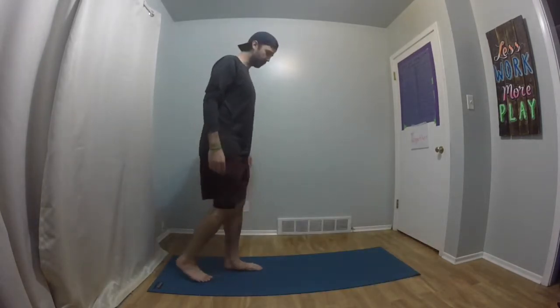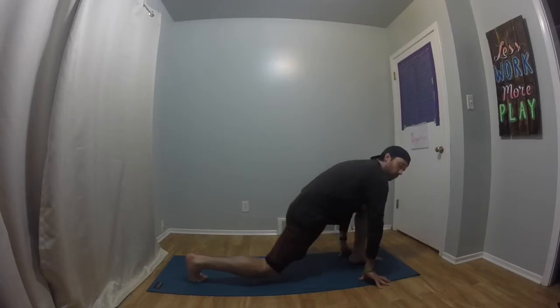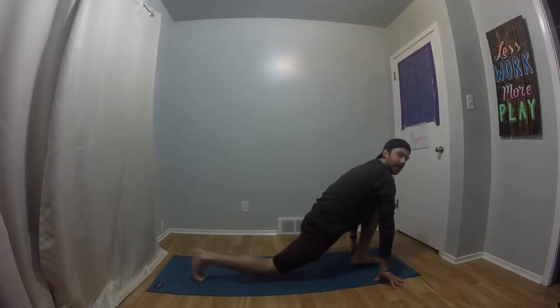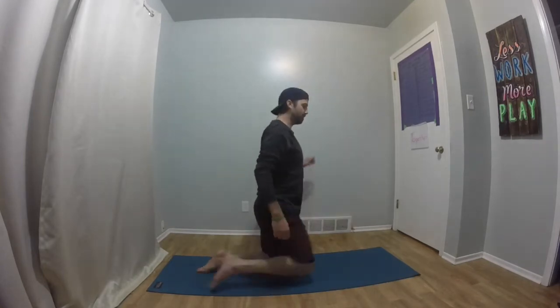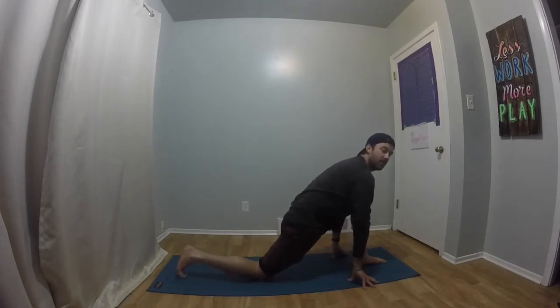That's five on that leg, five on the other. Now we're going to move into our next stretch — a rocking lunge. You're going to be in that lunge position with your hands on the ground. Feel free to put your knee on the ground as well. You're going to rock forward into a nice deep lunge, and then rock yourself back so that your front leg is nice and straight, toe is up, and then rock forward back into that lunge again. We're going to rock back and forward ten times on one side, then switch legs. Starting on whichever leg you feel like — hands on the ground, into that nice deep lunge. Begin.